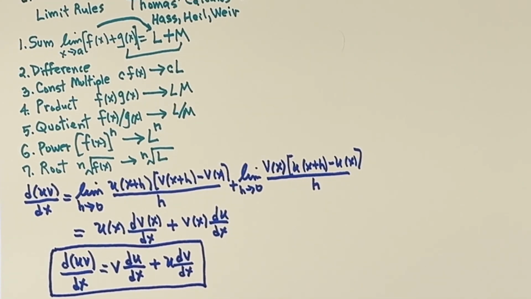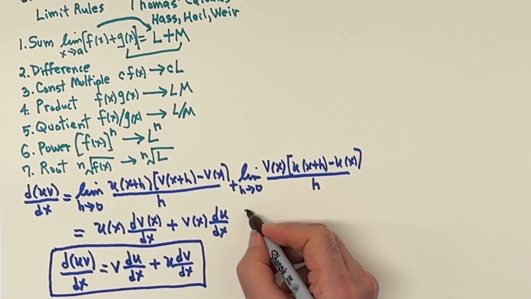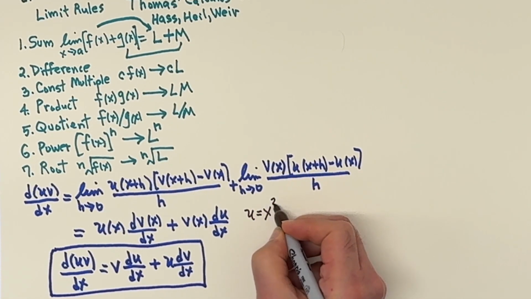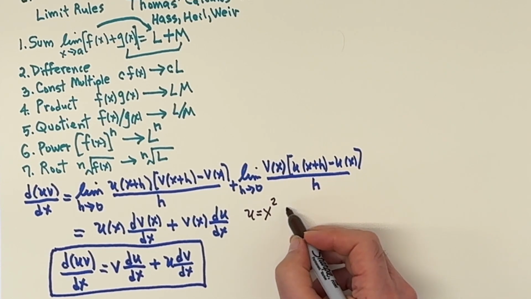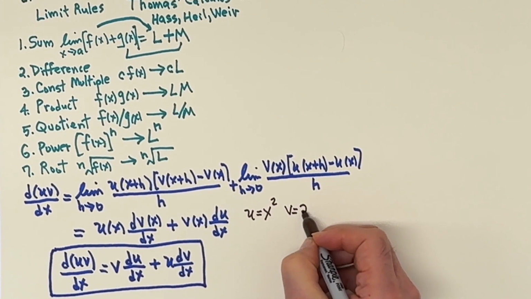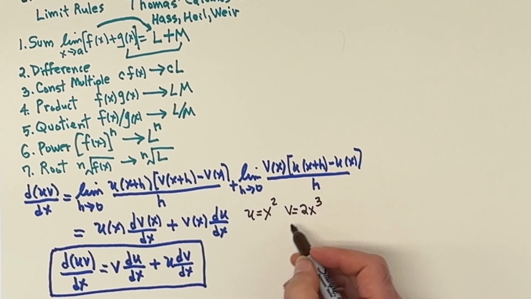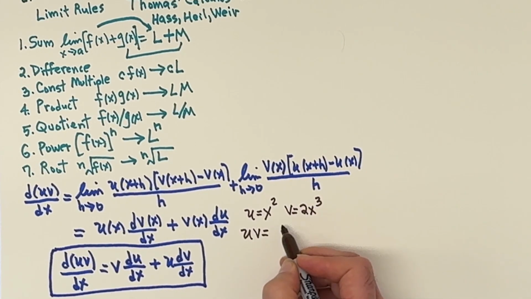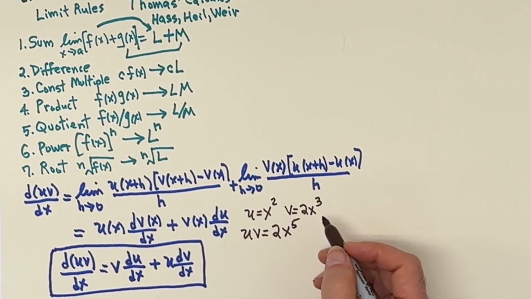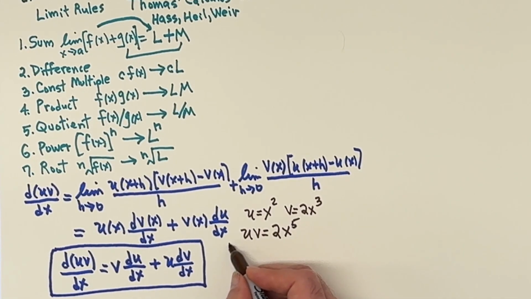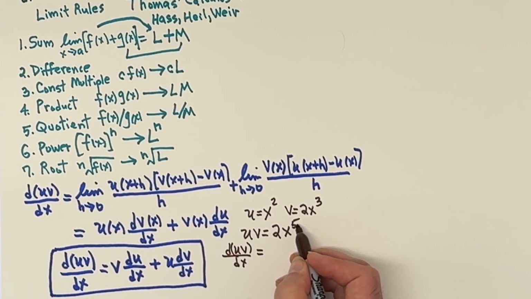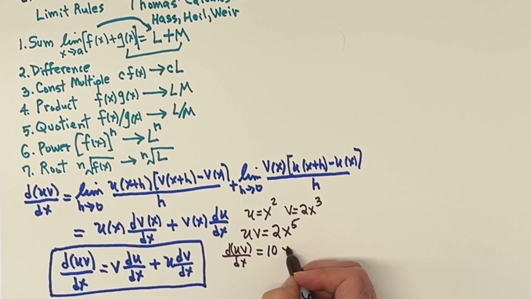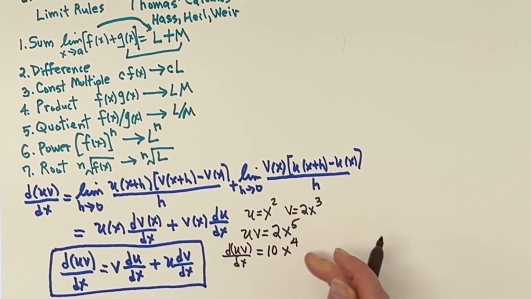Now what I would like to do here is check this formula, in a case that I can do very easily, where let u equal x squared and let v equal 2x cubed, then uv would be 2 times x to the 5th power. So I know my answer very, very quickly here, that the derivative of the product I know is you bring the 5 down, get 10x, and you subtract 1 on the exponent. I know that's the answer.